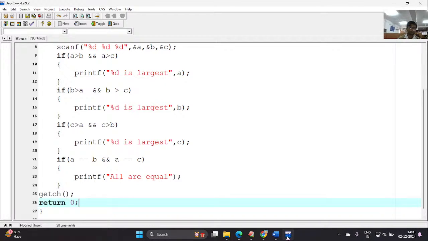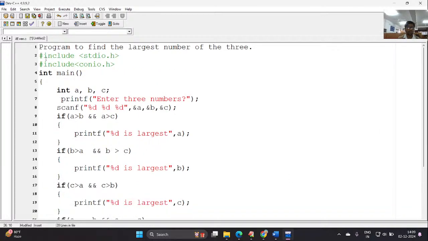Return 0. Program to find the largest of three numbers using only if statements.